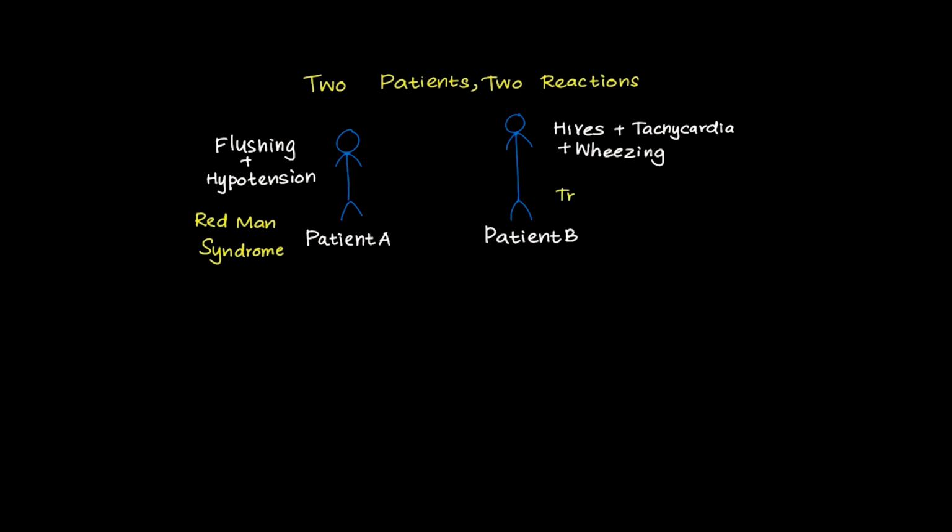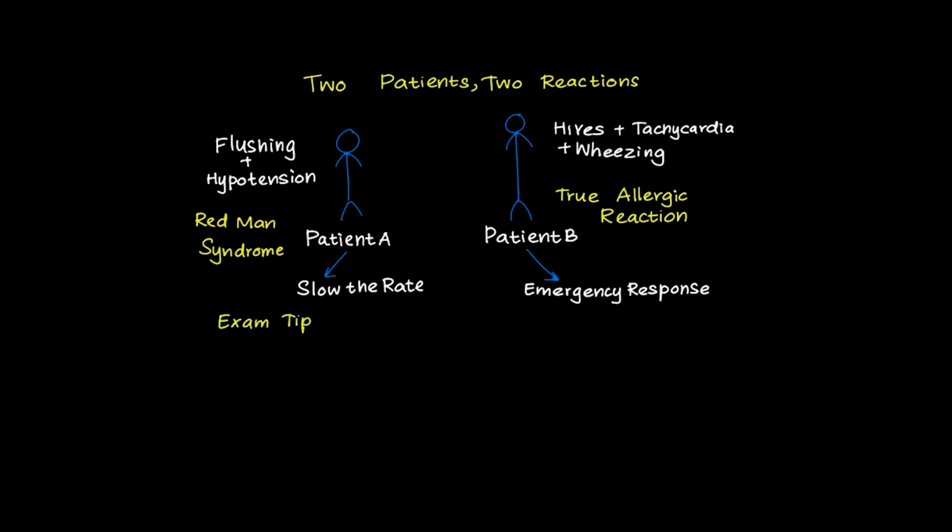Hives, a racing heart, wheezing, those point to the body mounting an actual immune response, which is a completely different emergency. Nephrotoxicity and ototoxicity are organ damage concerns, not skin and respiratory symptoms, so that pairing makes no sense here, and saying both patients have the same reaction ignores the completely different clinical pictures.